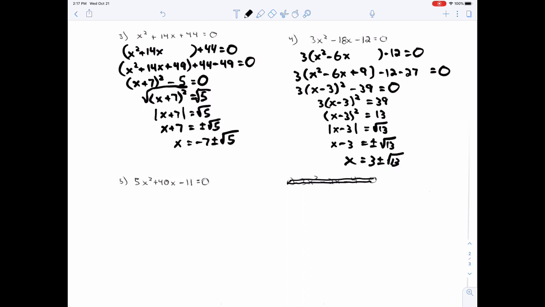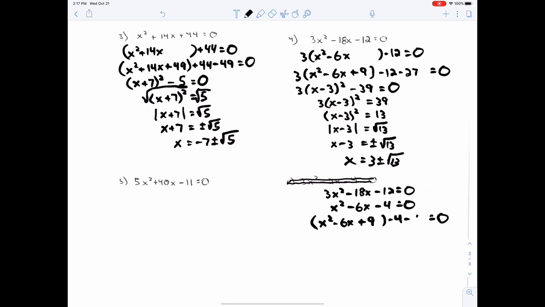Okay, what else could you have done? Well, notice you have 3x squared minus 18x minus 12. And since it's an equation, big if there, if it's an equation, you can divide by 3. And then you'd have x squared. I'm just going to rip through it now real quickly. Take 6, cut it in half, square it, add 9. And now I really was adding 9, so I'm going to subtract 9. Then we have x minus 3 quantity squared minus 13 equals 0.